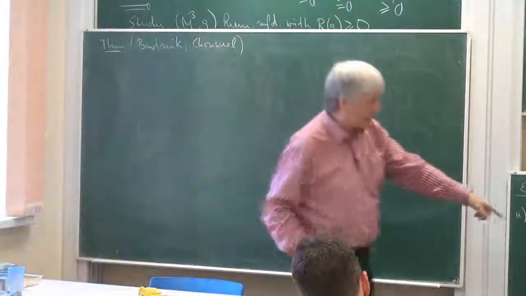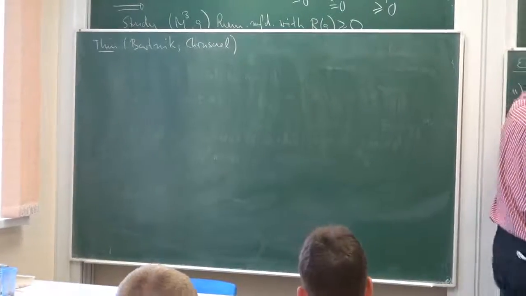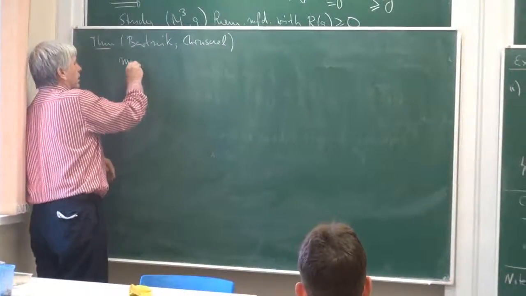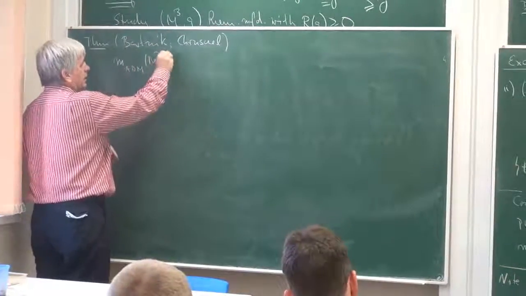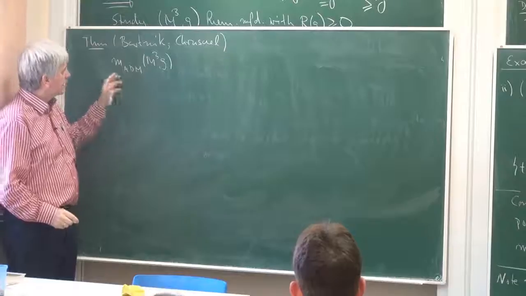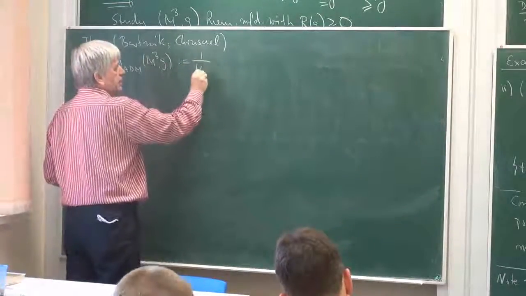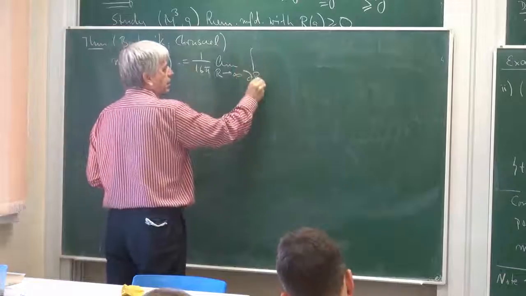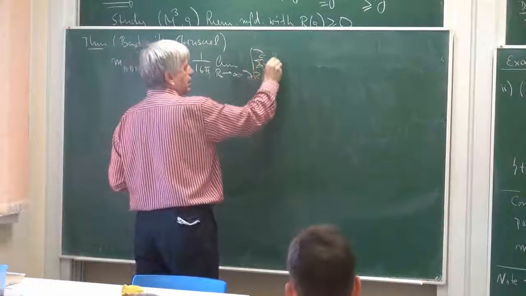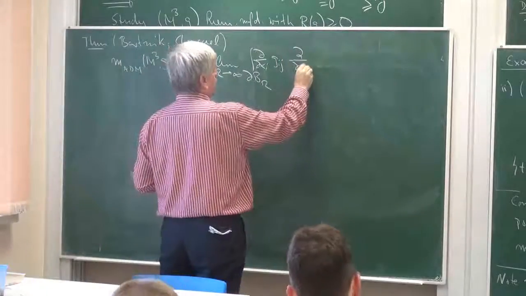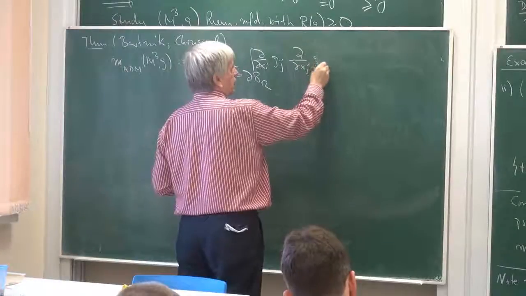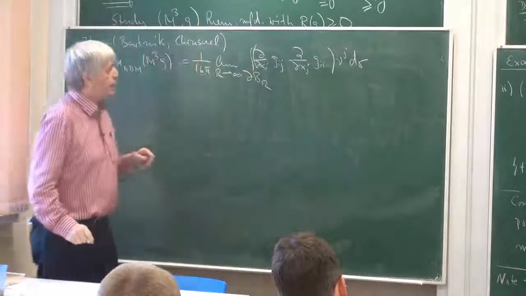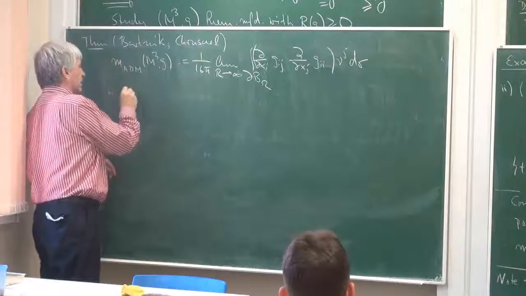They say if you take this flux integral formula, you use this formula of M, which was first given by the three physicists Arnowitt, Deser, and Misner, the so-called ADM mass. So this is 1 over 16 pi times the limit. Now in the general setting, not just in this example, this thing is a geometric invariant. It exists and is a geometric invariant.